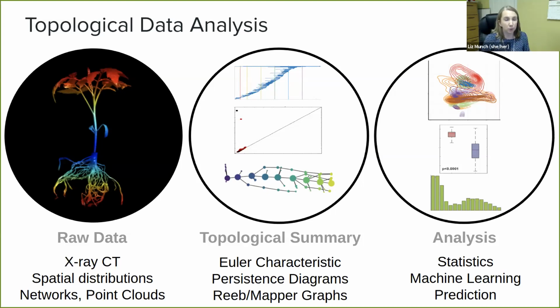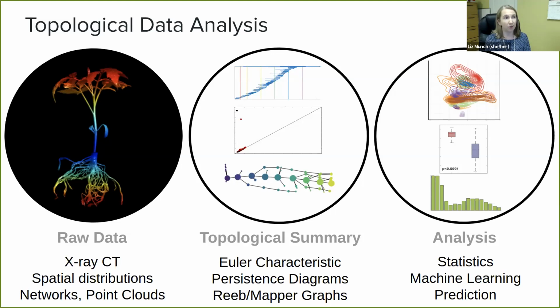And then because we're actually working with data analysis, we need to be able to take the topological summaries and do statistics and machine learning and prediction and things like that on it. So a lot of the end goal is trying to take our topological summaries and do something with that. We saw examples of that this morning with things like persistence landscapes. There are other methods with persistence images and things like that. Today I'm going to talk about a really simple version of this, which is really just the Euler characteristic, which is great and something you might have seen if you've had a high school intro to math class, but we'll get there in a second.